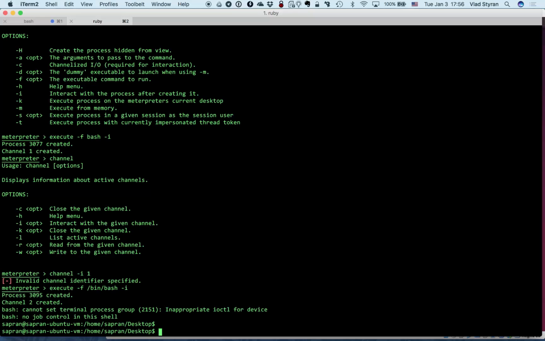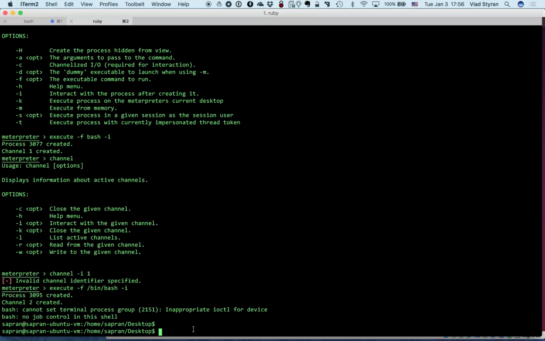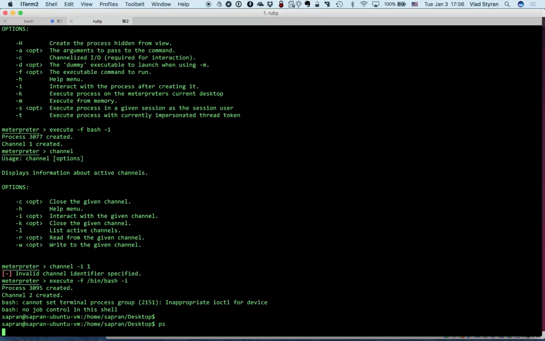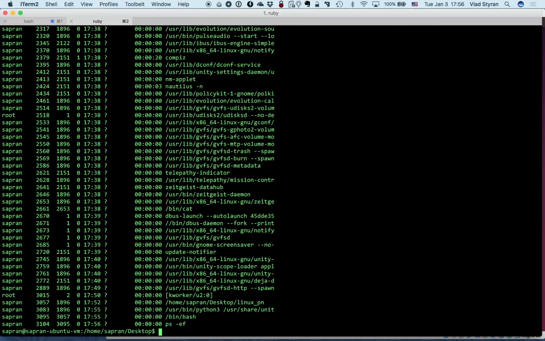So here are some error messages, just because we cannot fully import all the autorun scripts that bash for this user executes every time it is run. But basically what we see here is a fully interactive Bourne Again shell environment, right? Which is kind of cool. So we can do all these different things that are expected from ethical hackers, of course, once they are on the target machine. So what is of interest?